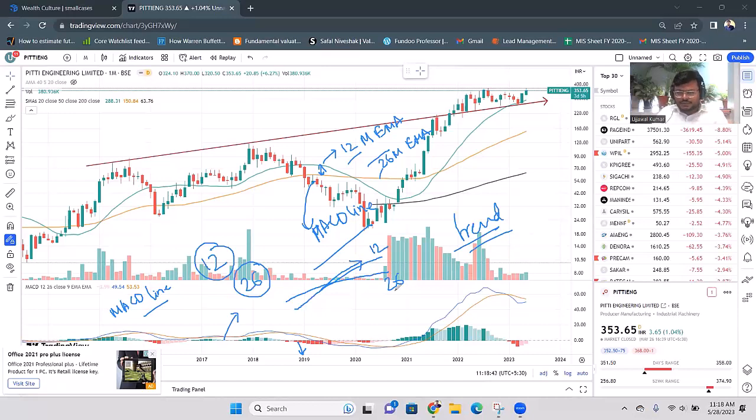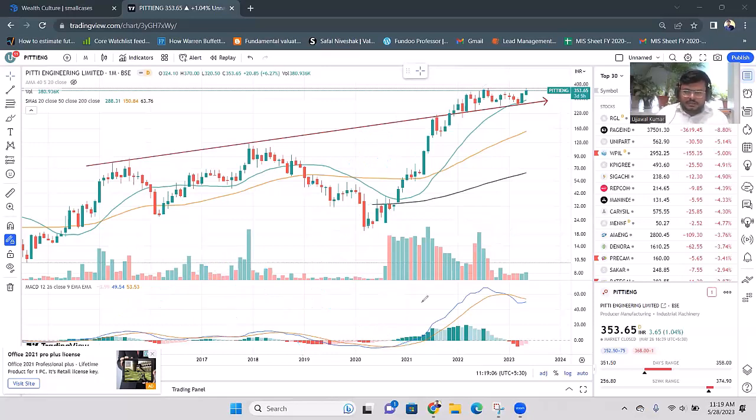So when you start getting into the trend, the difference between the 12 and the 26 starts to go up. When it becomes positive, the MACD line starts going above the zero. And when it starts to go negative, the MACD line starts to go below the zero. For example, as you can see here, the blue line, which is my MACD line, was above the zero for a while, then it went below the zero, and then it came again above the zero.